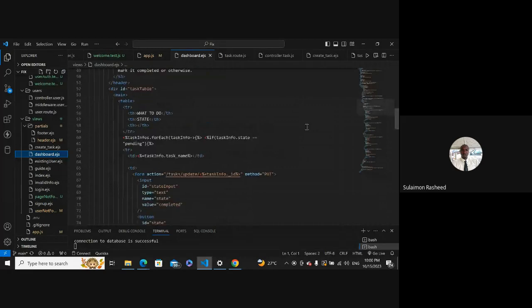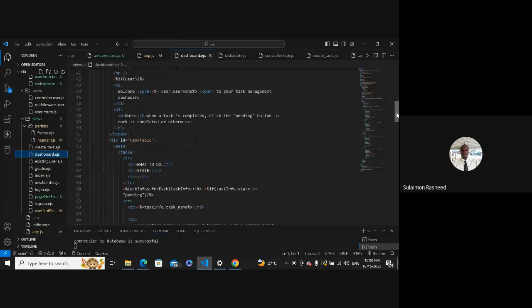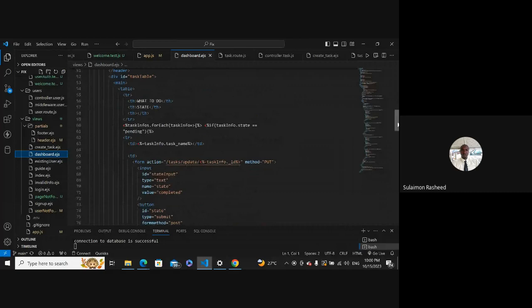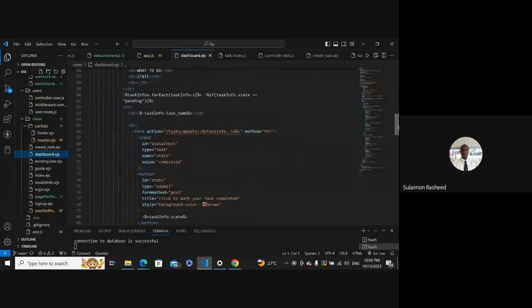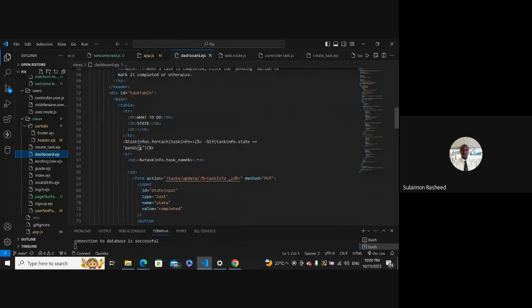Then what happened after the user has been grabbed? See what happened next at line 60. At line 60, I'm saying if there is a user, I'm saying task infos dot forEach. Now I want to display the tasks that have been found.